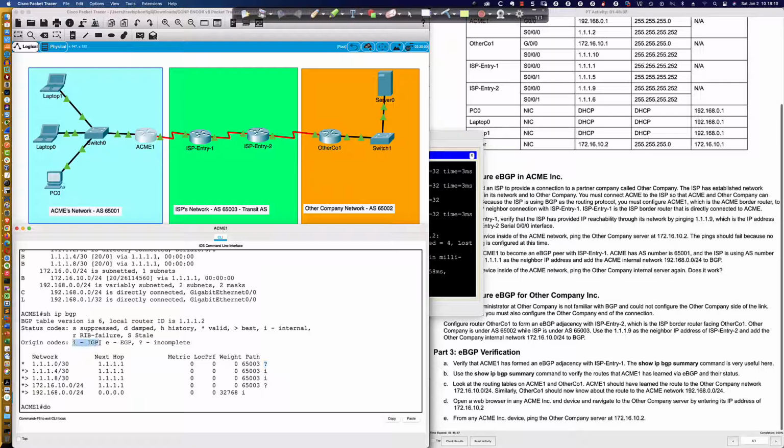If it was I, it means that the BGP process originated it with a network statement, and it was IGP information. And so when we look at the 172.16.10, you get this question mark right here, meaning incomplete. Even though we originated it with a network statement, we don't see that.